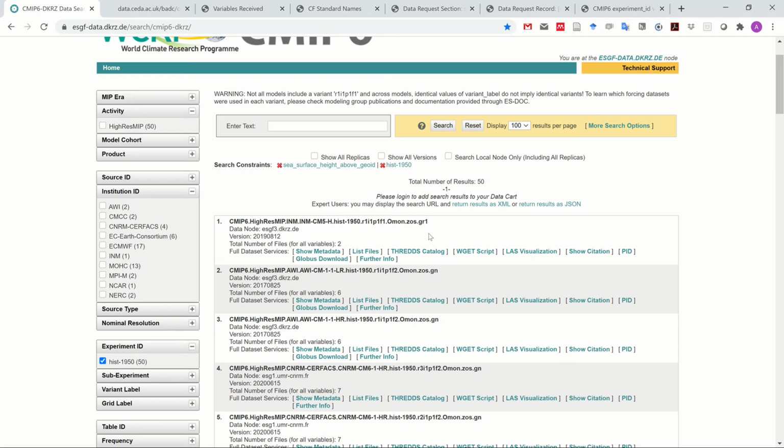And here, this tells you something about the grid. So this GR means that this is regridded data, according to the CMIP format requirement, while GN tells you this is a native grid, the native grid data of the model. Regridded data means it's in longitude, latitude coordinates. But if it's a native grid, this could be, for example, a 1D grid, where they store the output in 1D to save space, and you need to regrid it to latitude and longitude. Or it could be a longitude and latitude grid that has a format different from the standard CMIP6 format.